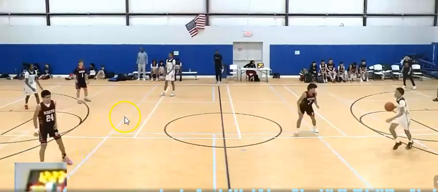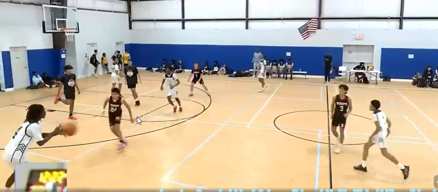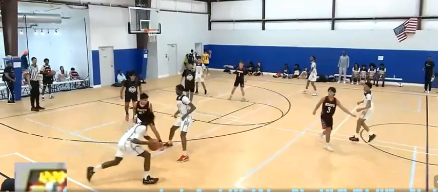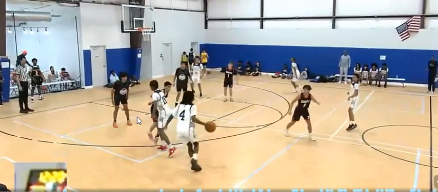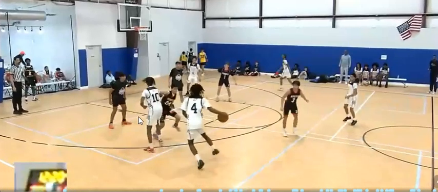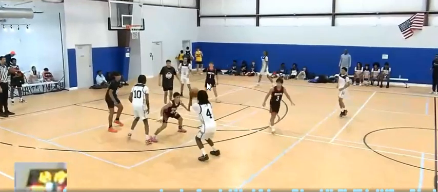And another thing is, I think you could cause even more damage than you already do. I already know you can score the ball. Like right here, when he goes under, especially since we hadn't been shooting it great all day, you don't need an off the dribble three. All you need to do is dribble and make a second guy guard you. All right. And again, I know this is a choice, like, hey, do I want to take this shot? But right now, what we need is a really wide open shot, because we had too many empty possessions, in my opinion. And then you set up for a shot.